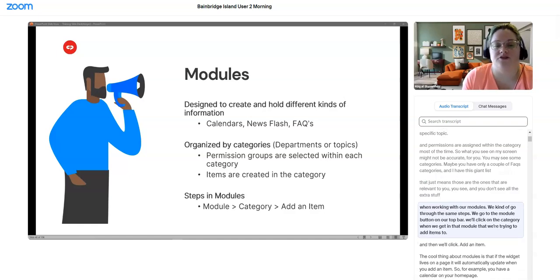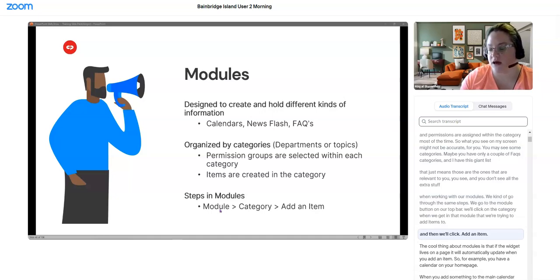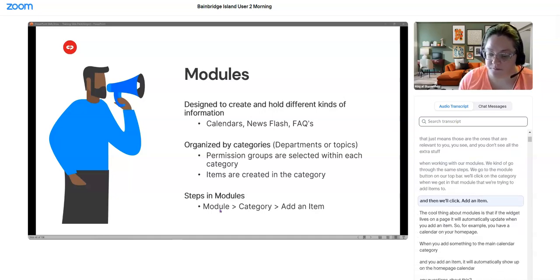When working with our modules, we kind of go through the same steps. We go to the module button on our top bar. We'll click on the category that we're trying to add items to, and then we'll click add an item.